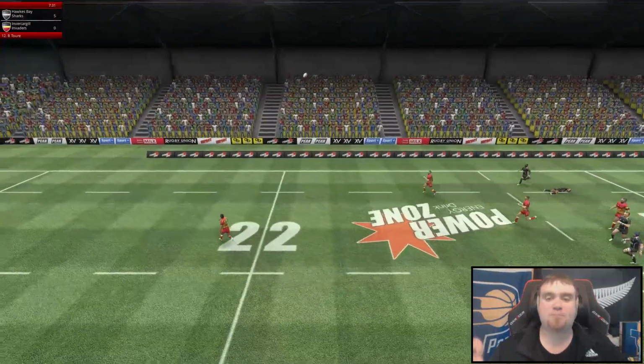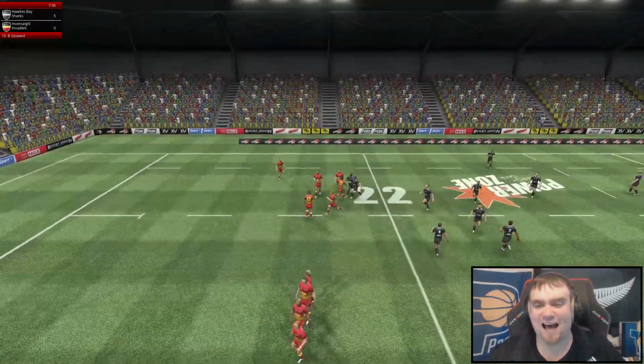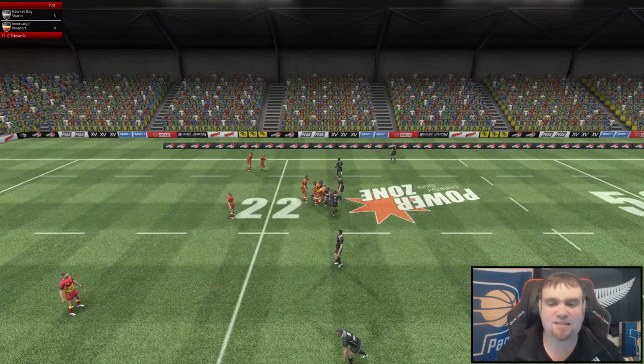Comes back to Torre, who was pinning it back. That one is just about out in the full. But Gossard running back and running hard to Edwards. Edwards takes the tackle. And just outside our 22, we reset once more.